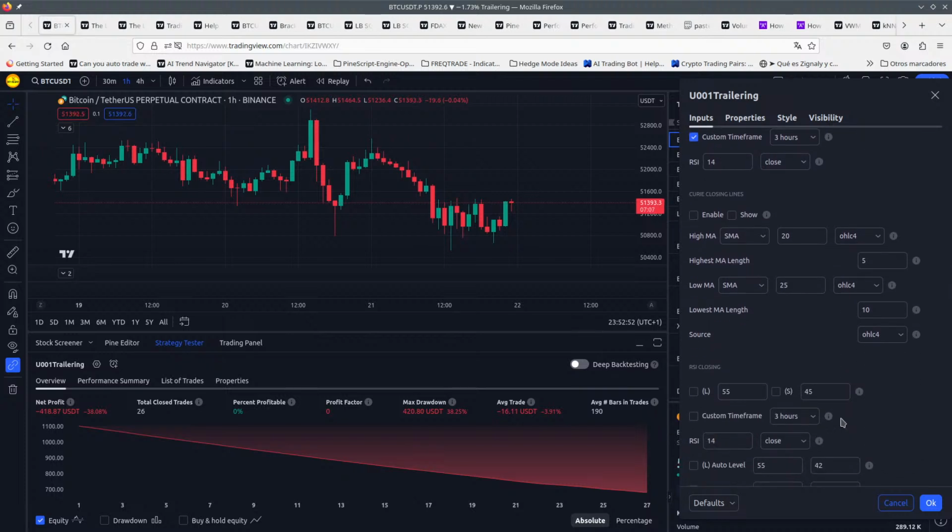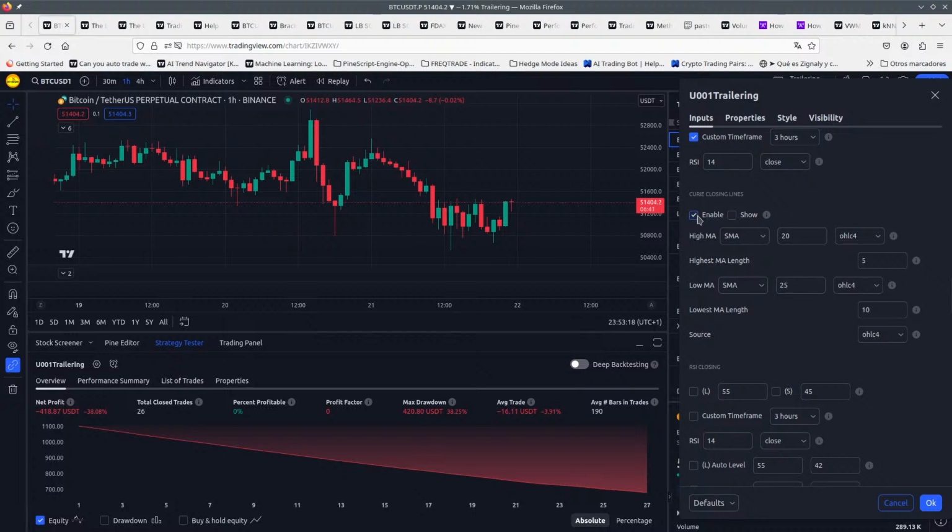Now we're going to find out how to close stuff. And here you have the Curie closing lines, which I had these settings from later on. You can see how the source for these Curie closing lines is this thing here, and you've got the lowest MA length, the highest MA length, and then these Curie closing lines of 2025.